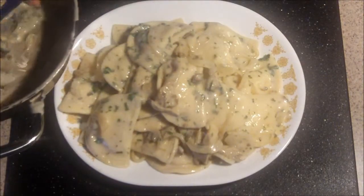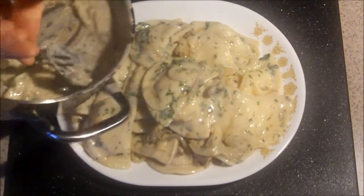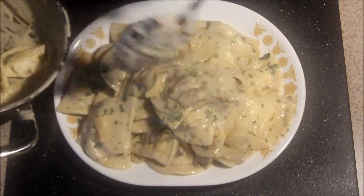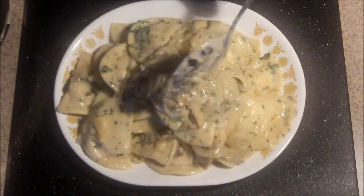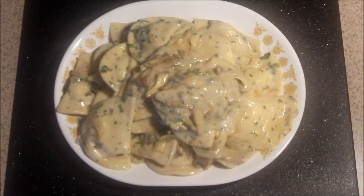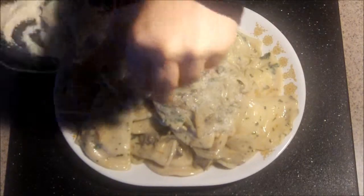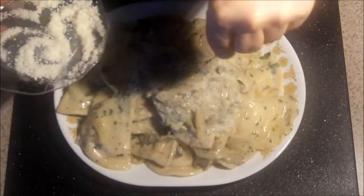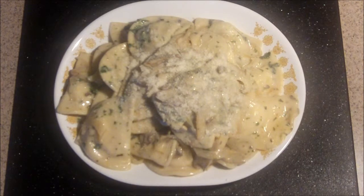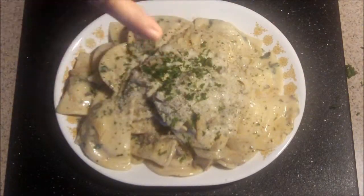And one more pierogi here. Oyster mushrooms, add a little bit more on top. Get it all out. Okay, what else I want to do is sprinkle a little of this Parmesan cheese that I had on the side right over the top. Parmesan's really low in fat. It's dry, so try not to use too much of it. I use maybe a full teaspoon there, and a little bit more fresh parsley on the top, and I like to finish it off with some black pepper as a garnish.